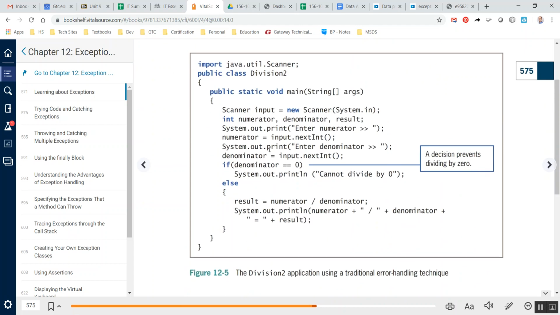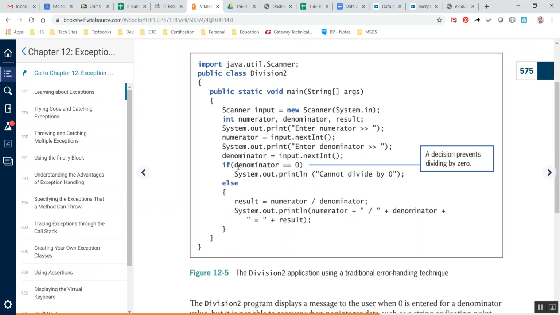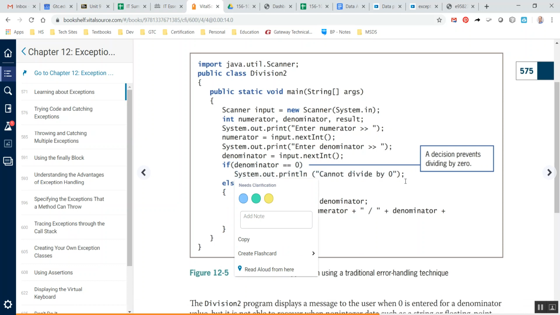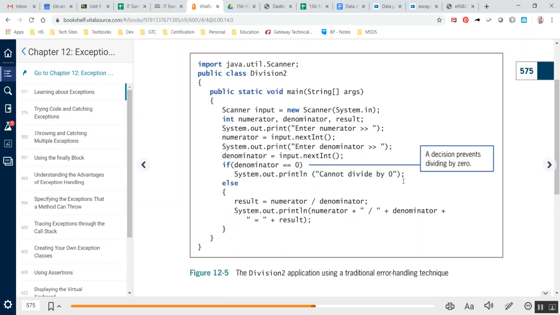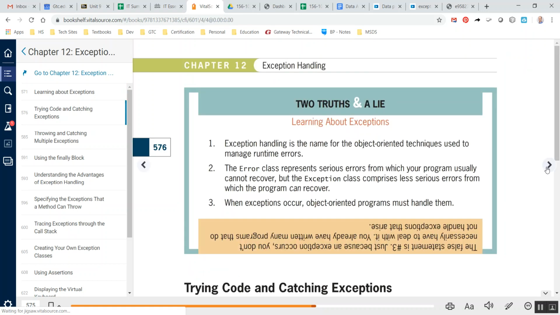A way to do this without a try exception: if the denominator is 0, then you give them a nice little message and say, hey, you can't divide by 0. Otherwise it'll process and keep going. Even if you're doing a try catch, this is still good. You can never have enough code built in to potentially prevent that. The last thing you want is your code to just choke on you.